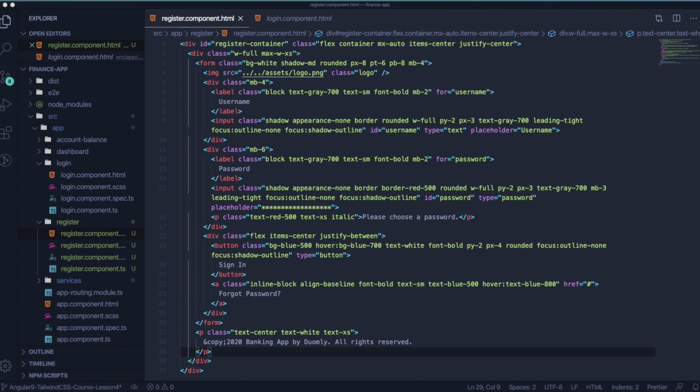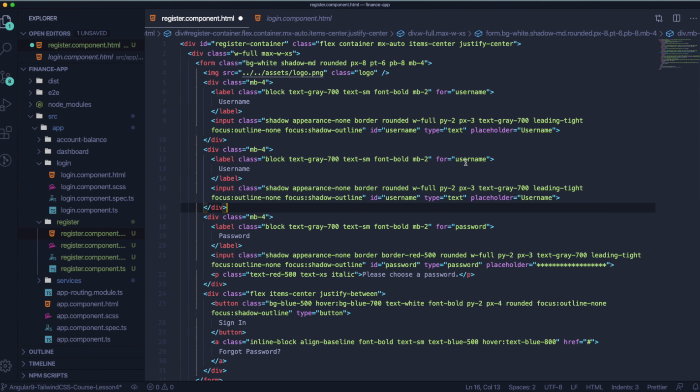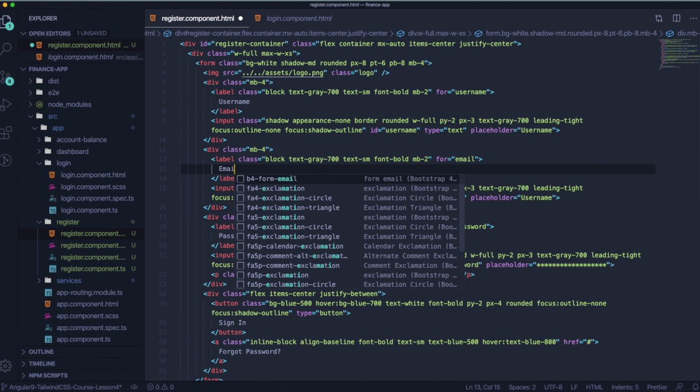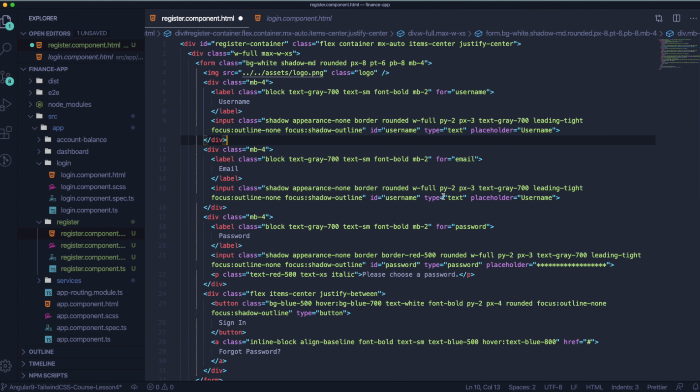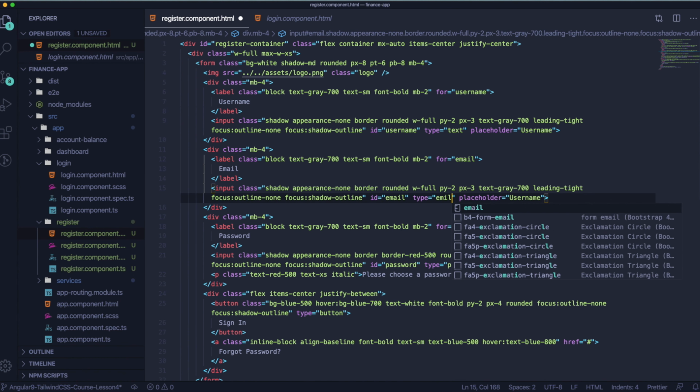And now we can get ready to create another fields which we will need in our registration form, because we will need a little bit more of them. And let me just change the margin bottom because I want it to be the same for all the inputs. And the first input is username, so let's leave it. The second one is email. So let's change a few names here, like ID and type, and the placeholder as well.